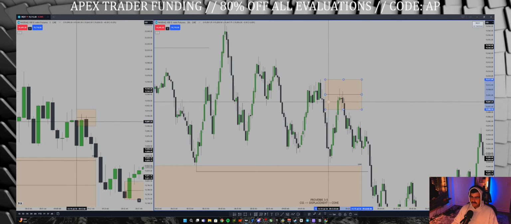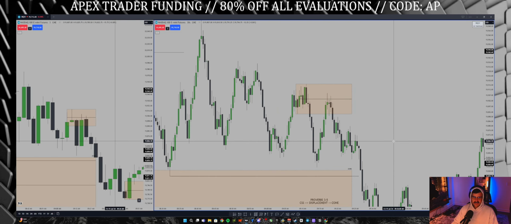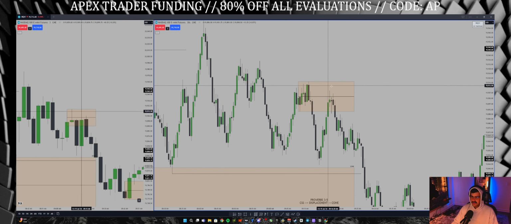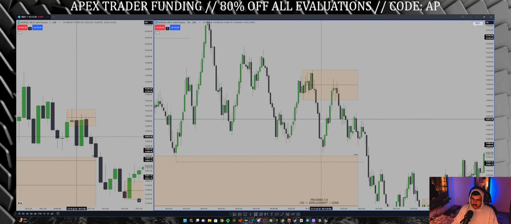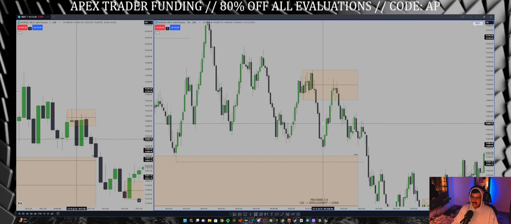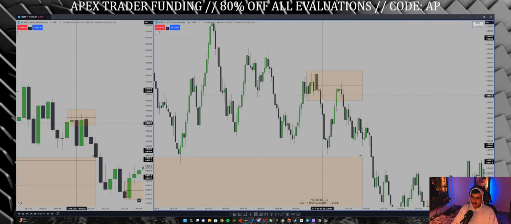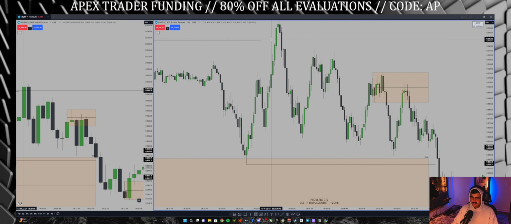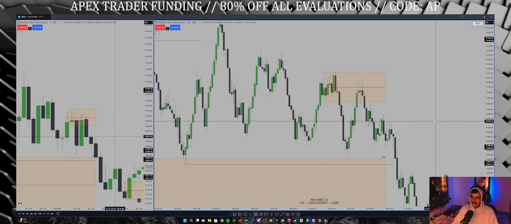We have the valid low, we have the valid high, we close below it. We see some consolidation up here, which is always nice to see. We even get a little internal fail to close on the 30-second, which is another really good thing to see. We see strong displacement out of the range, which is a great tip. This is the kind of movement I'm wanting to see out of an area, not this where we get a weak body closure below. I'm wanting to see strong displacement out of this area.